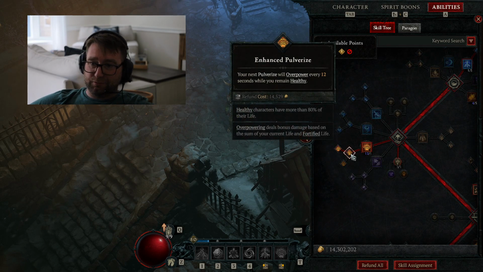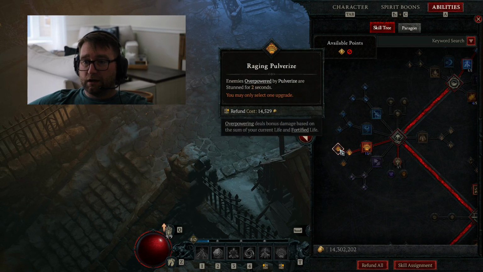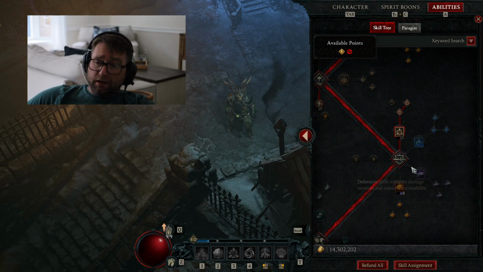We're also going to make it so that every 12 seconds while we're healthy, we overpower with Pulverize, and then enemies that are overpowered by Pulverize are stunned. So it's giving us a lot of that crowd control that you can see. We're also putting 3 points just into Predatory Instinct for damage against close enemies, which happens all the time in a melee build.